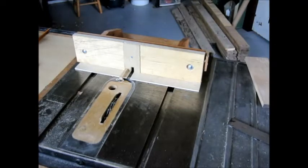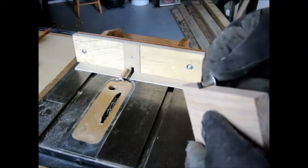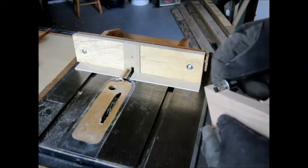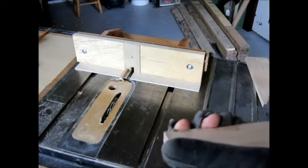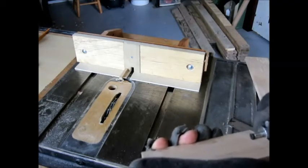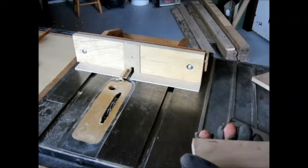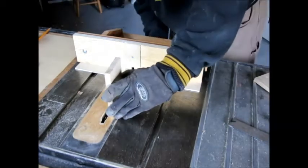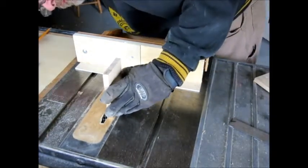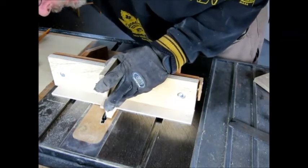Alrighty, I guess we're ready to cut some box joints. So we're getting set up here. I've got one of my pieces and I'm just setting a marking gauge to the width of the piece. I'm going to draw a line. To gauge me. And that will be the height. And we'll start off low. Bring it up.